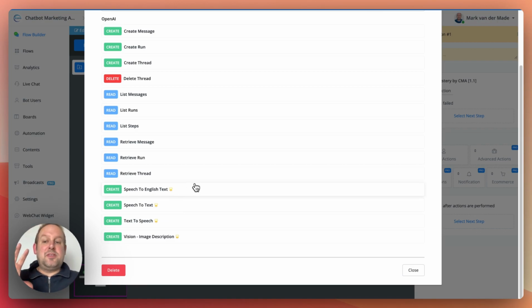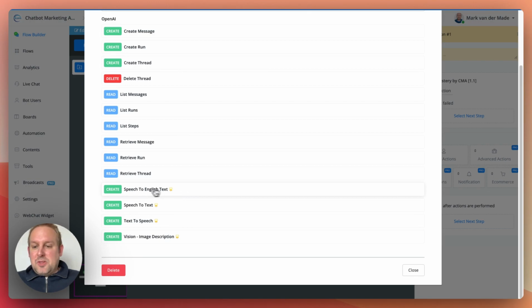So do note that these additional actions, which will also be added for other AI platforms, will have a star next towards the action, which means this is a premium action, and you can access that if you have a CMA wallet account. Once installing this mini app, you will also see a detailed description on how you can create your free account, get 25 free credits, and then use those credits to be able to access these premium actions. But all the above ones without the stars are completely free for you to use.